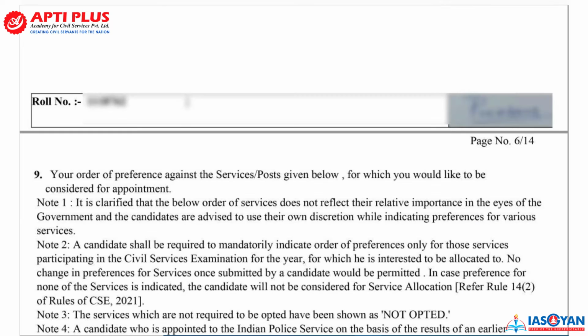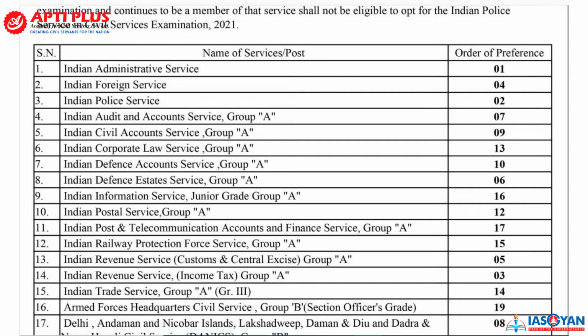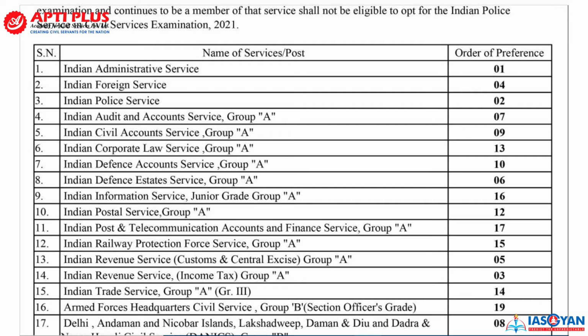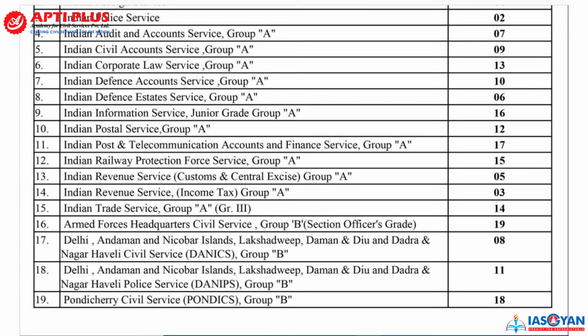Now, once you fill that, the other column that you will get is about the preference of the services. This is again very crucial. In the DAF, you need to take utmost care once you fill in your services. So this is the list of the services. I have also mentioned the list of the services. You can see, for example, this is how the candidate has mentioned the order of preference. And just to remind you that you have to enter the numeric value to be counted with the preference, right? So this is how you can select your order of preference for the services.